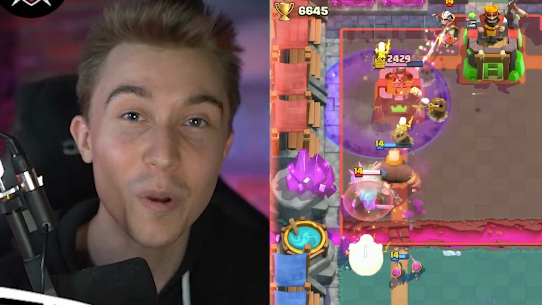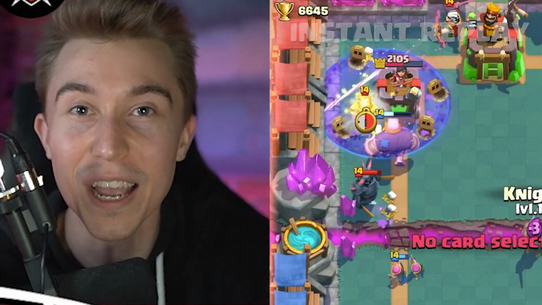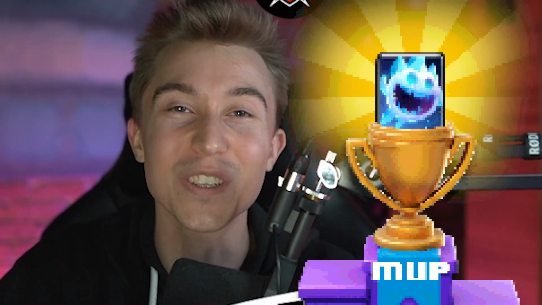And then you can use your Ice Spirit to reset the P.E.K.K.A. onto your skeletons that you cycle at the river. It's not fair, but it sure is a lot of fun for me.